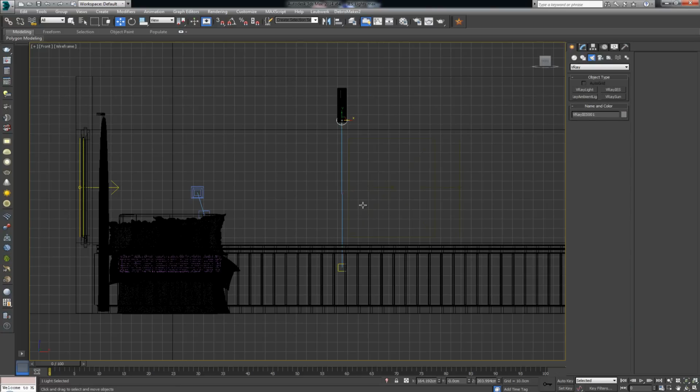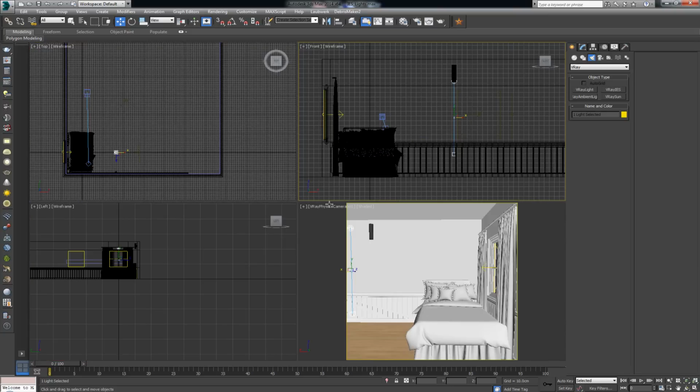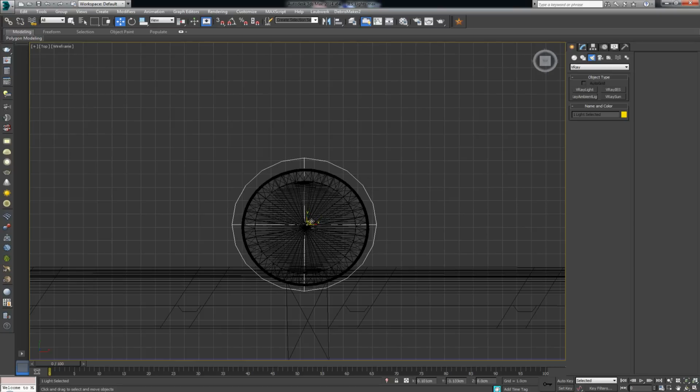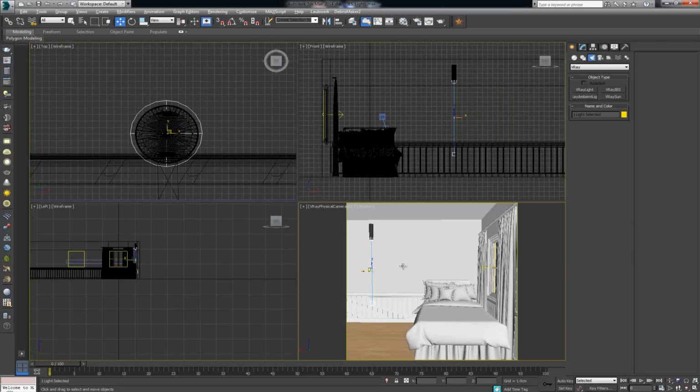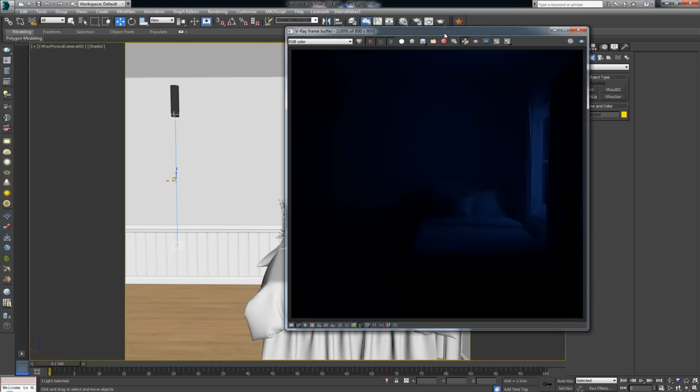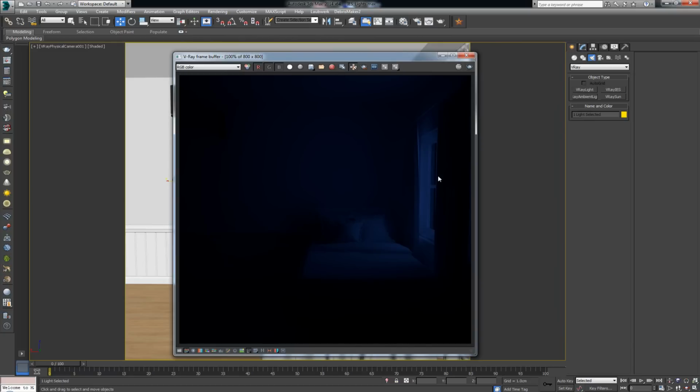something like this. Now I'm going to hold Control, select my target and my light. I'm selecting them both because I want to make sure that they are in position from the top as well, because as it is right now, I don't think it's up. There we go. Okay, so as you can see here, we have our light in position. So first of all, let's try and do a test render and see what we have by default. This is what we have at the moment. So render, and let's see.